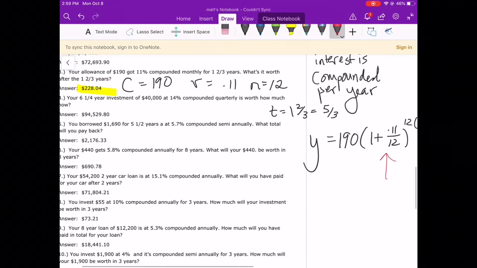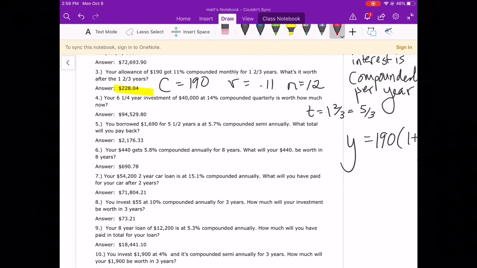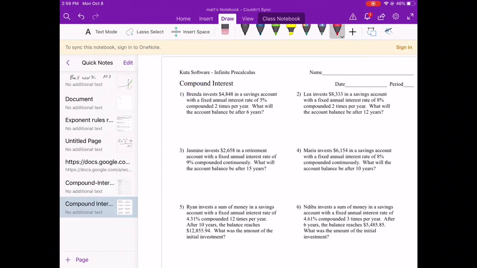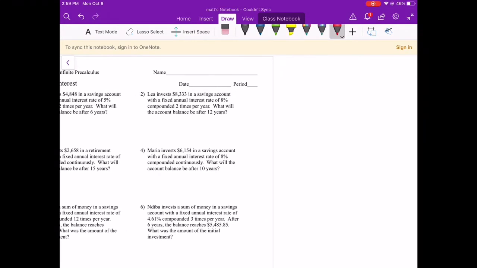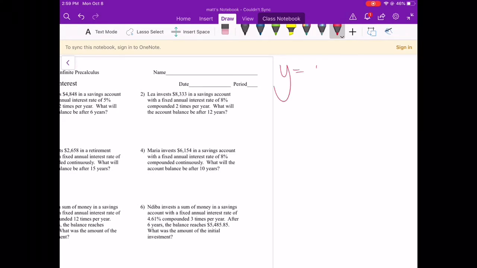All right, next what I'd like to do is do a compounded continuously problem with you. So real quick, I'm going to move to our compound interest compounded continuously scenario, and that's going to be a little bit different formula. So what that is, our PERT, or principal times e to the rate times time power.